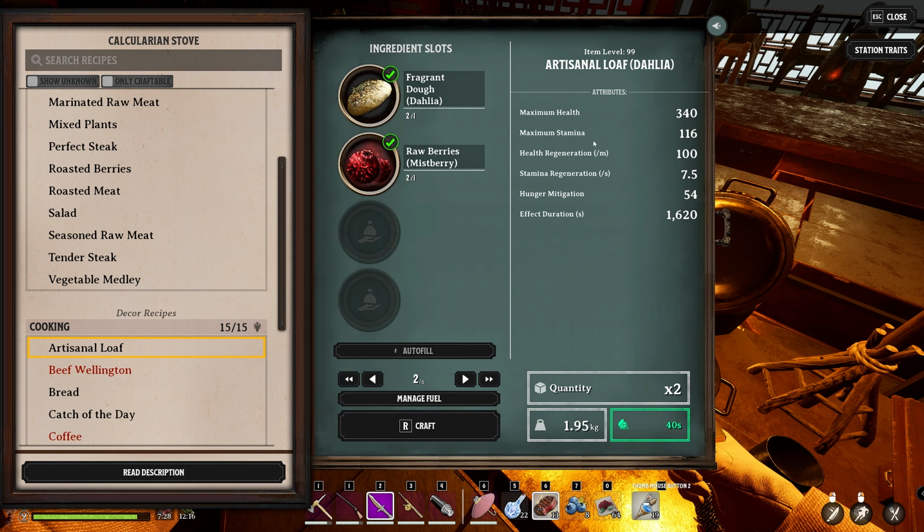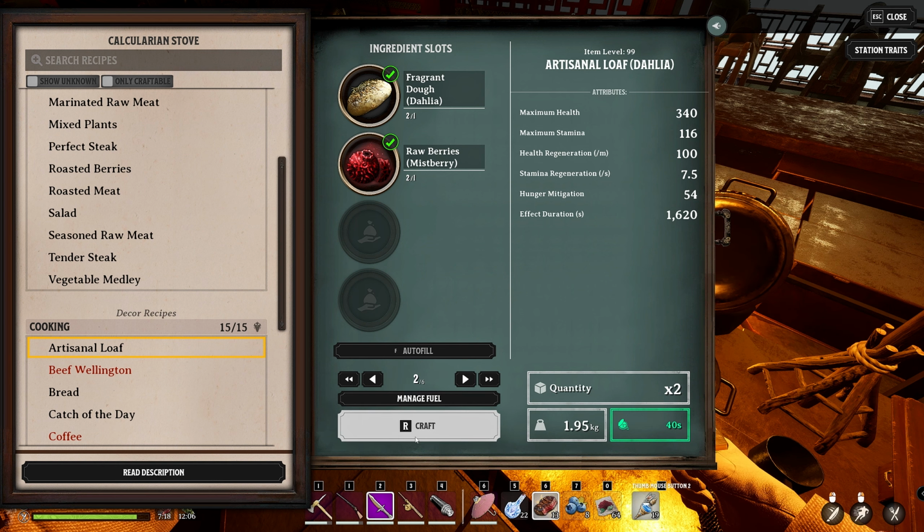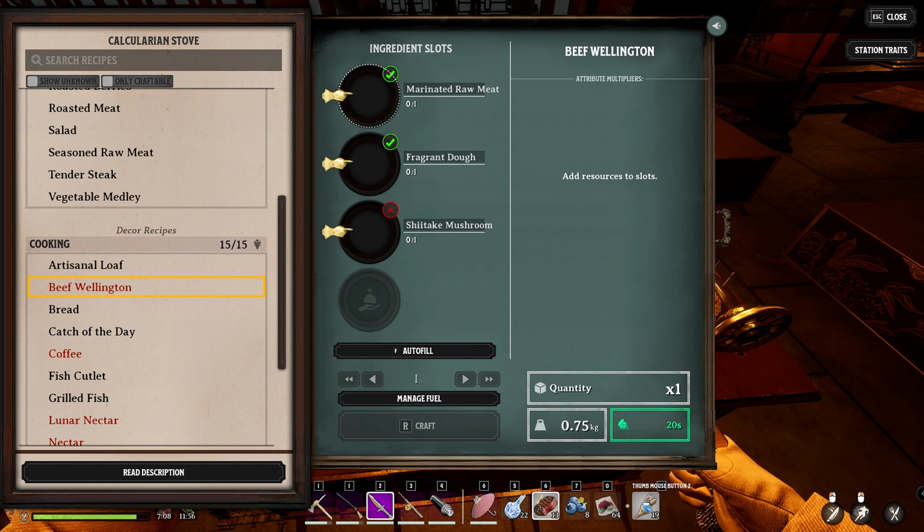Reasonable maximum health, good stamina. Health regeneration is very nice, quite potent, and a very nice hunger mitigation and effect duration. So we'll craft a couple of these. Then we move on to the Beef Wellington. This is the monster of monsters when it comes to health. Beef Wellington, I think from memory, is the best meal to cook in terms of boosting your health and has one of the biggest, longest durations, but requires a ton of different things.